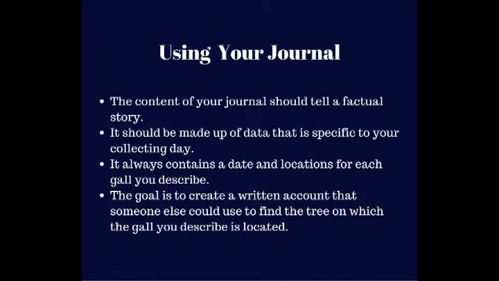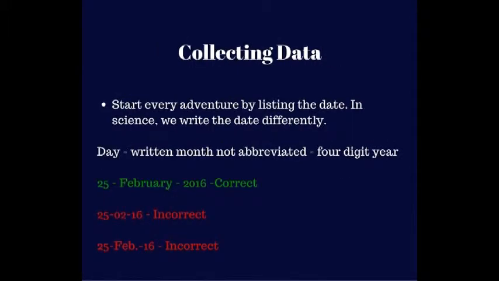So when you use your journal, what you want to do is to state facts, and the data should be very specific to your collection and each day that you are out collecting. You want to include a date for your locations and all of the information from your compass. And the goal is really to write an account that someone else can recreate if they wanted to.